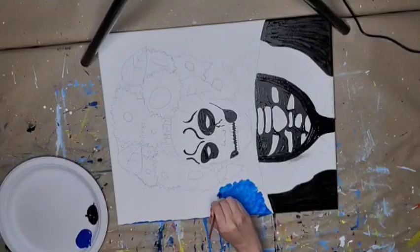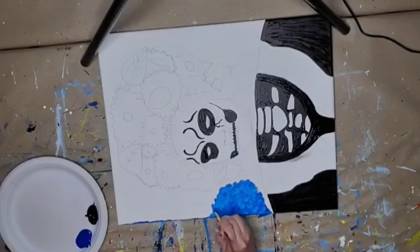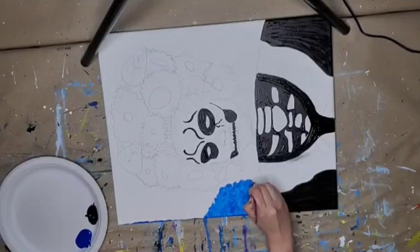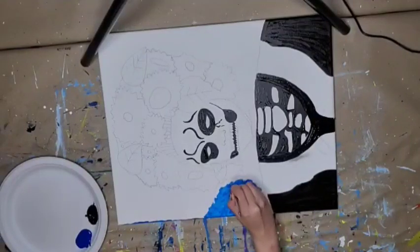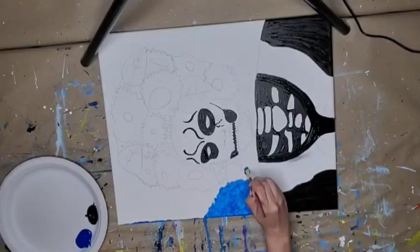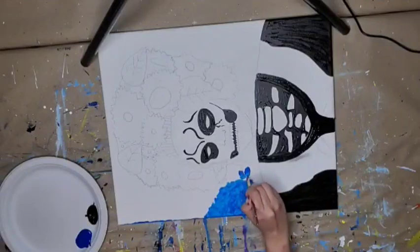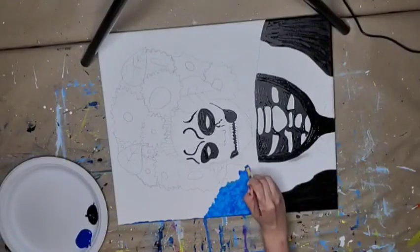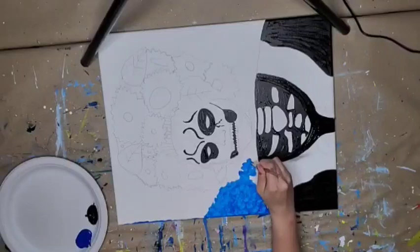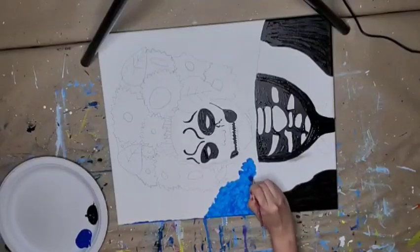And notice that my main goal with how I'm doing this is I'm trying to cover up all the white areas, and I'm not really going back into other areas. The only time I might go back and re-swoosh over a blue area is if I notice that all my swooshes are going in one direction, then I will do that. By doing this, I feel that it makes the texture on the background really cool. It gives it like a 3D effect.